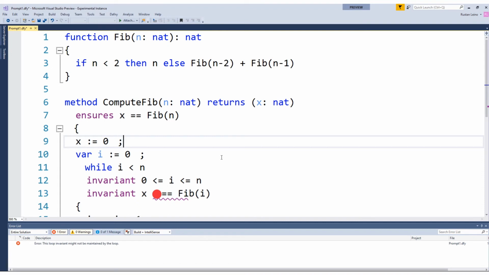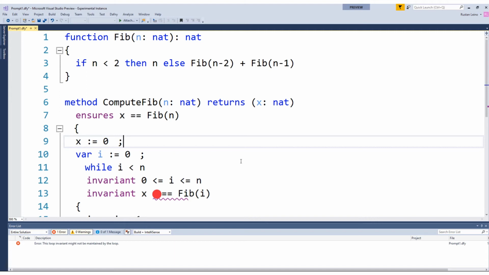Okay, but maintaining x being the Fibonacci of I is going to be difficult, because we can then either try to call this function or compute the Fibonacci in some other way. And the way, which I'm sure you've already thought of, is that we're going to keep track of 2 consecutive Fibonacci numbers.